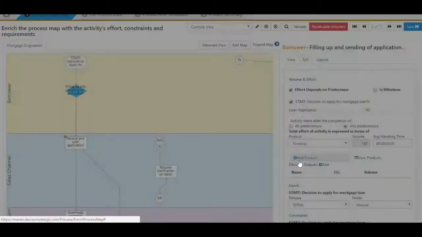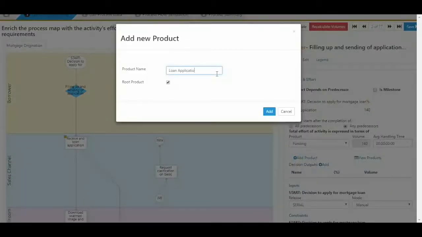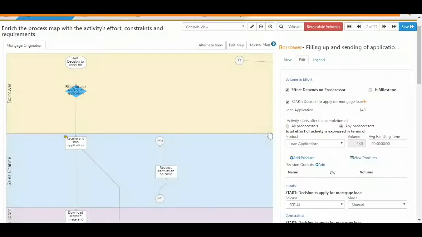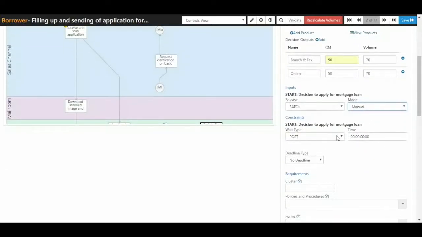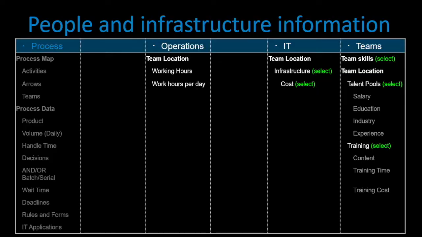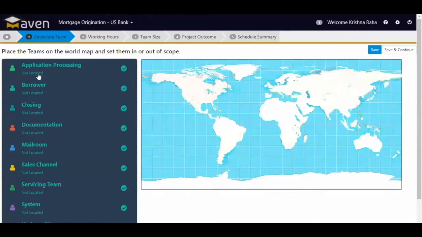Once the process is uploaded into the product, operational data is given, starting with what is going through the process map. Now it asks for the information that captures all the operational configuration required to be able to make decisions across the process, risk, operations, finance, IT, and teams. While business and operations have much of the cost and people information, Maven facilitates collaboration across functions.